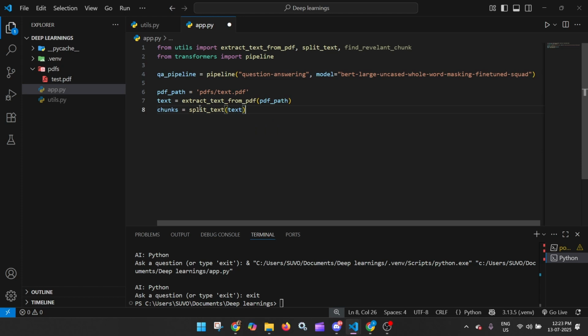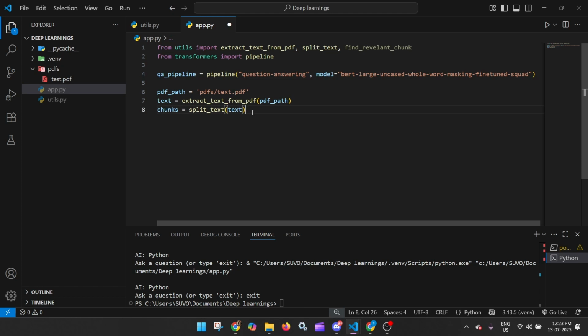So we are passing the whole extracted data in the form of text into this split text. Now it will return all the chunks, and the chunks will be in the chunks variable.